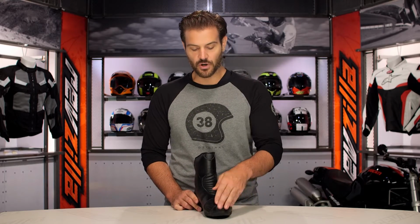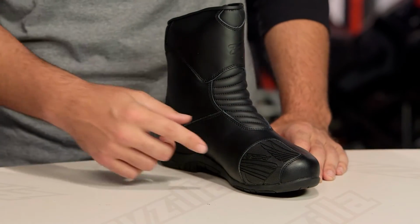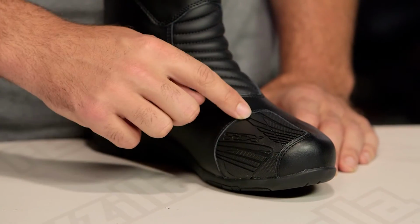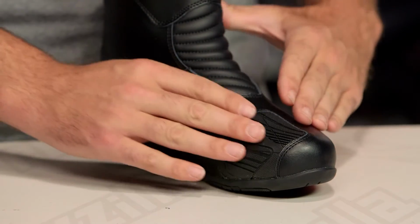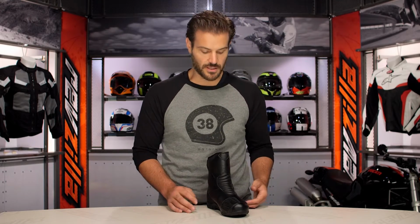And now, as we work our way through the front on this, reinforcements at the toe. One of the things that really impressed me with this is that they do have symmetrical shift panels, but they're recessed into the boot. So they don't sit on top of the leather itself. It's recessed down in, and then you have dual stitching working its way around. And what you have is a piece that's going to be flush. It almost looks more like it's part of the boot as opposed to an afterthought sitting on top of it. Just something different that we're seeing from TCX, and I like the way it works with this particular setup.